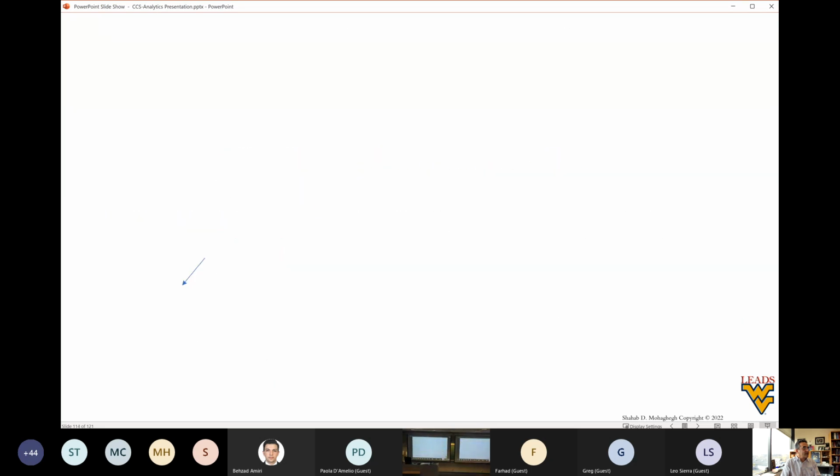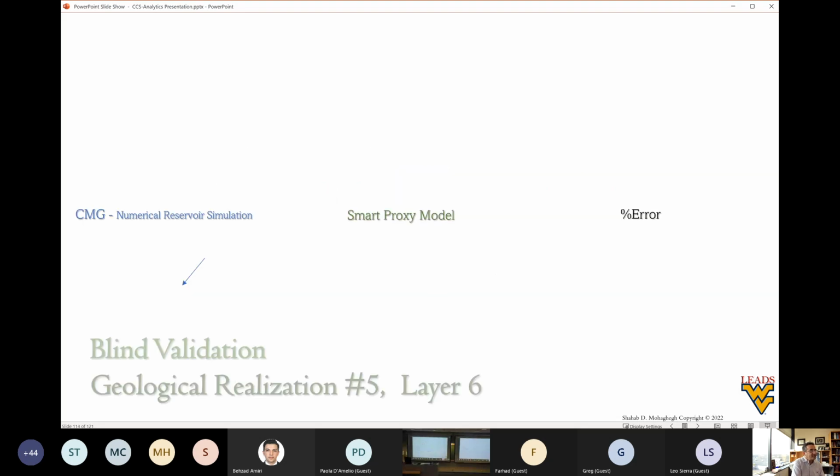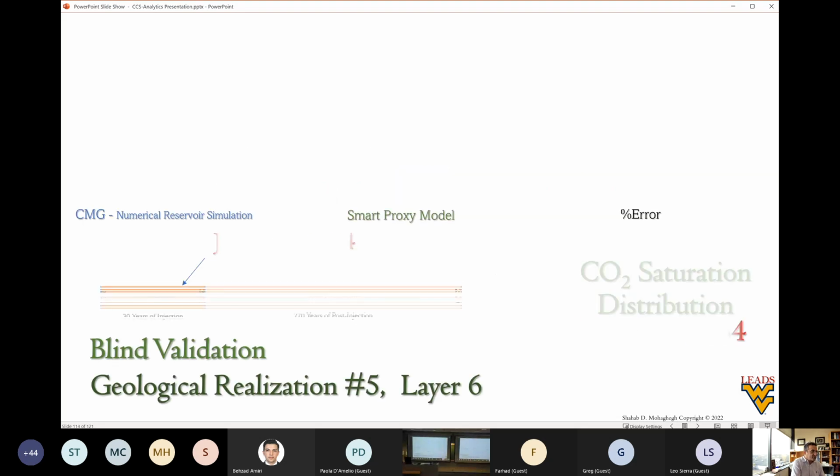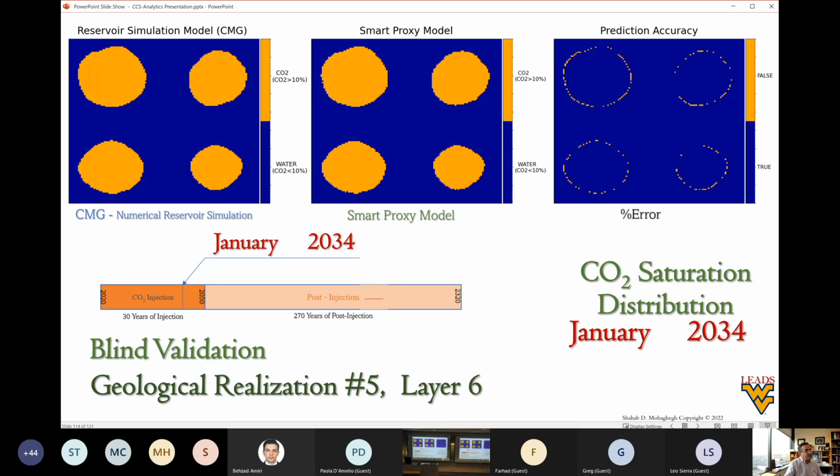Okay, with that, let's go to saturation categorization. One of the projects we're working on, the national laboratories of the DOE said, don't do it on every value, do it only for less than 10% saturation and more than 10% saturation, only 2 values. And in that fashion, the same thing that you saw in layer 6, this is the January of, this is what you get. There's a little bit of a difference.